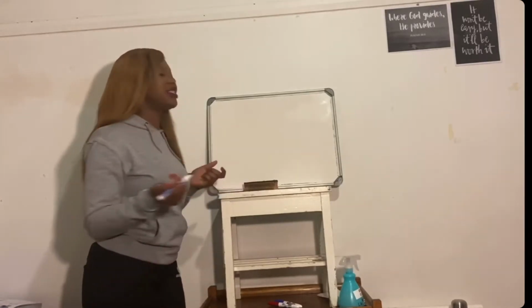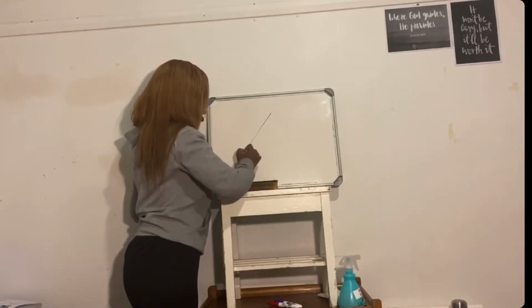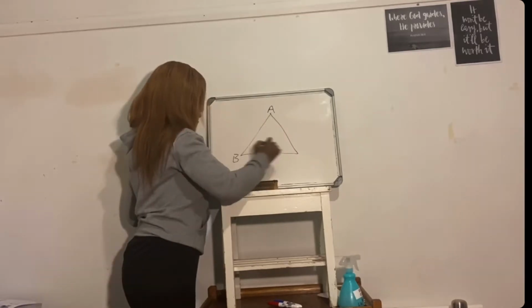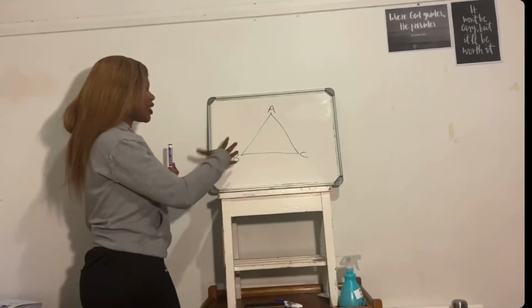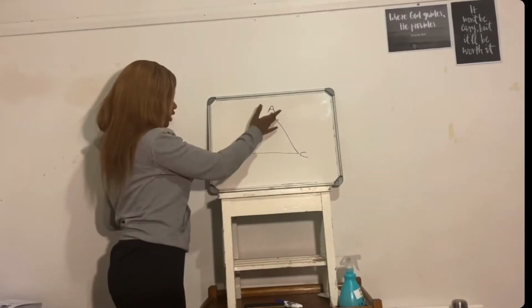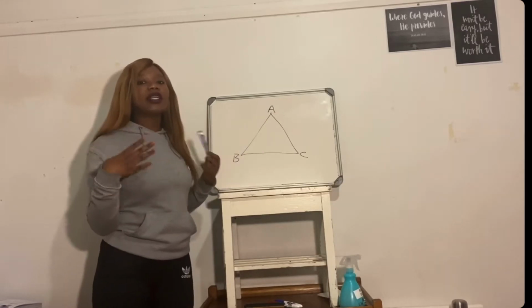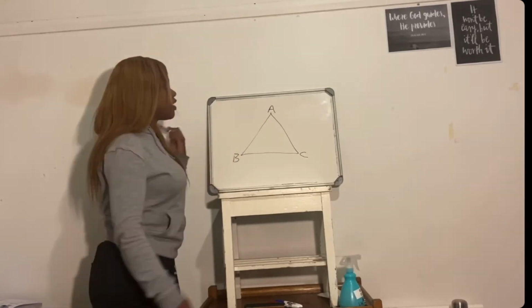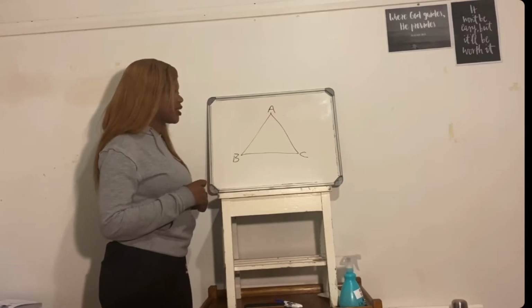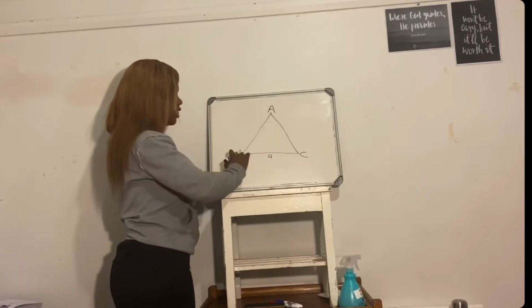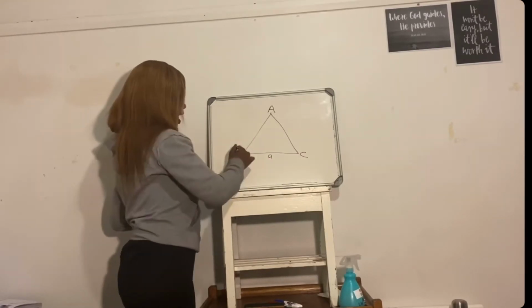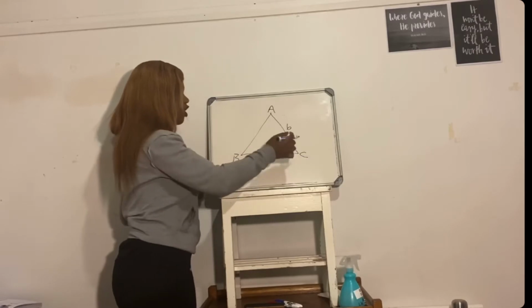Before we get into the sine, cosine, and area rule, I'm going to need to make you understand how we name a triangle. Let's say we are given triangle ABC. We're naming the sides because we already have the angles. We have angle A, angle B, and angle C. If we want to find the sides, it means it's going to be a small letter opposite the angle. So this is A, meaning we're going to have a small letter a. This is the name of the side. And opposite B is going to be small letter b, opposite C will be a small letter c.